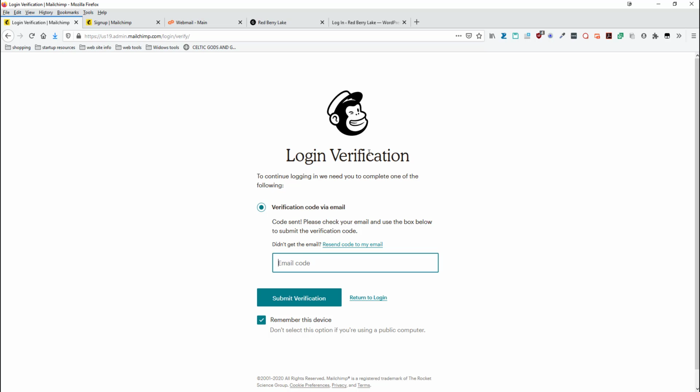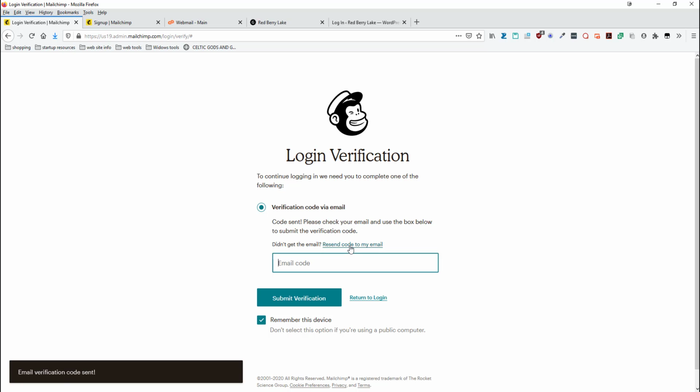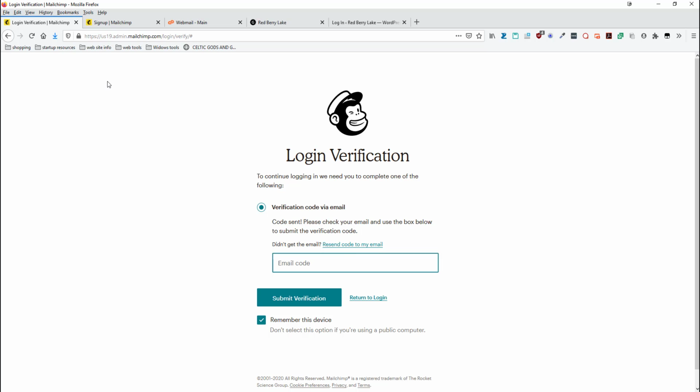It's going to ask for login verification, and it's going to do a verification via email. I'm going to click resend to make sure that I've got the latest one.